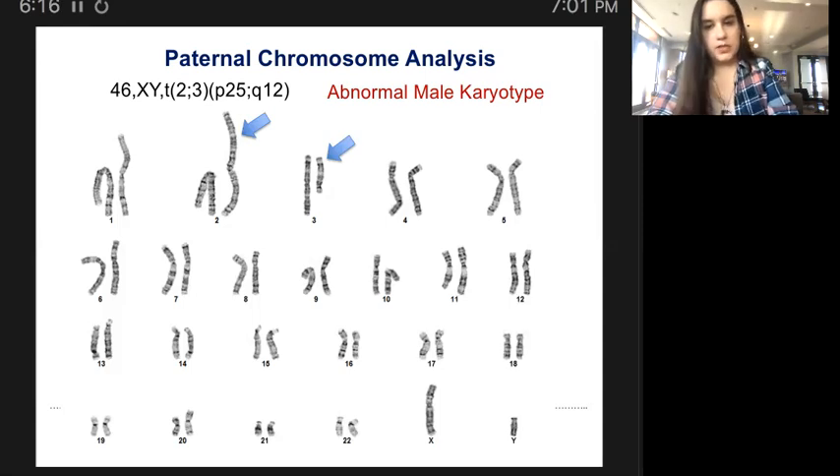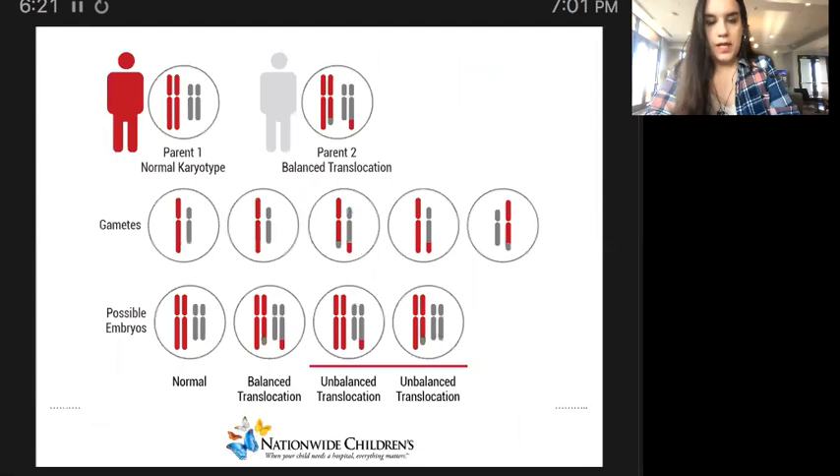Male translocation carriers can exhibit reproductive issues such as reduced fertility and recurrent pregnancy loss in partners. This diagram shows some of the chromosome rearrangements that can be passed on in pregnancy and the possible outcomes in the offspring. The offspring may inherit entirely normal chromosomes, or the same balanced translocation as the parent — in most cases the child will not have any health problems. But the offspring can also inherit an unbalanced translocation, which could lead to miscarriage or the birth of a baby with certain health conditions. A carrier of a balanced translocation can have totally healthy children, and it is important that other family members are informed about the translocation through genetic counseling before they plan to have children of their own.